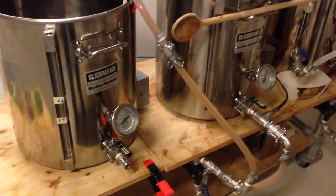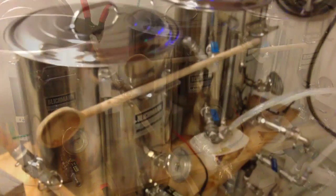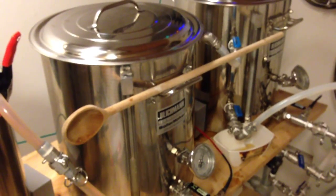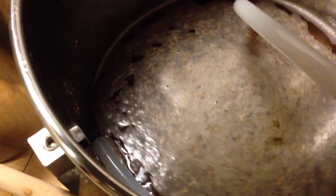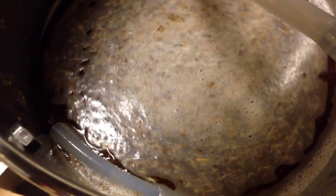That's actually quite nice. I'm very happy with that. Sparging should take anywhere between 45 minutes and an hour. And then we'll be bringing this thing up to a boil. Put the water coming out of the mash tun. Sparge water, pushing it right around, keeping it about an inch over the grain bed. That's looking pretty good.